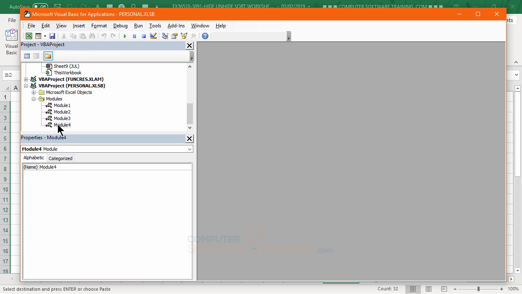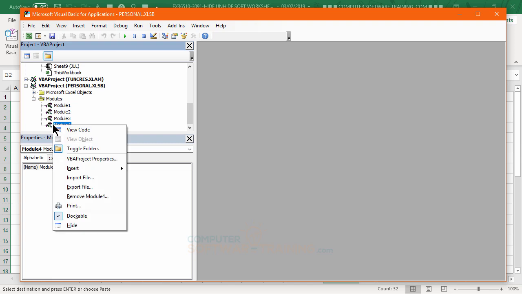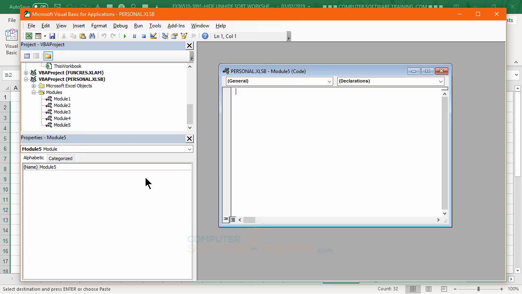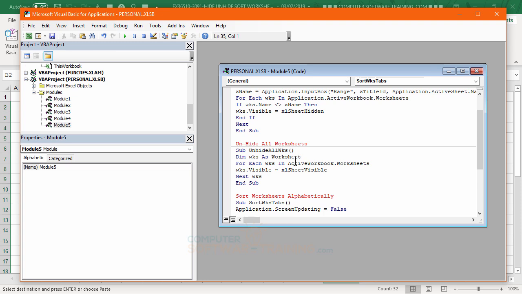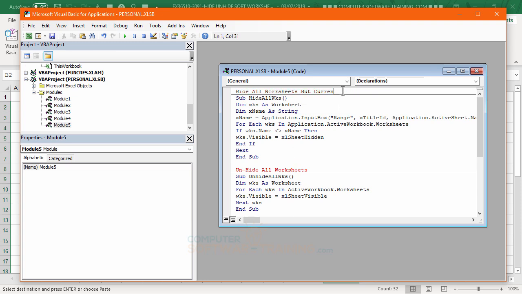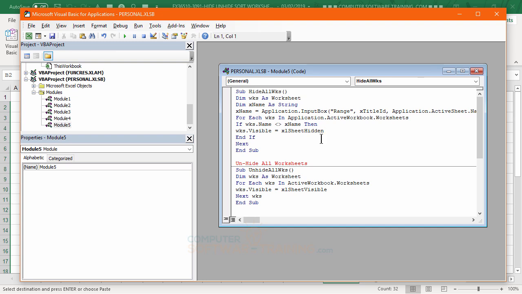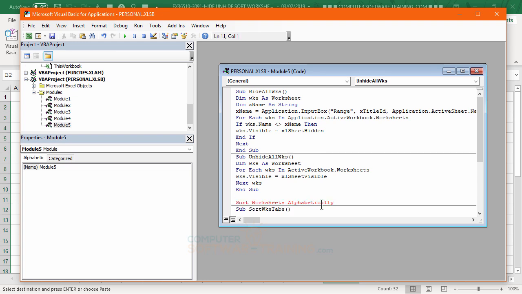We'll right click on any one of the modules we have already, click Insert, and then Module, and now we've got Module 5. We right click on it, click Paste, there it is, and then we'll very quickly get rid of the names here, get rid of this one here, and the last one. Okay, so there's the 3. Now we'll close this up.